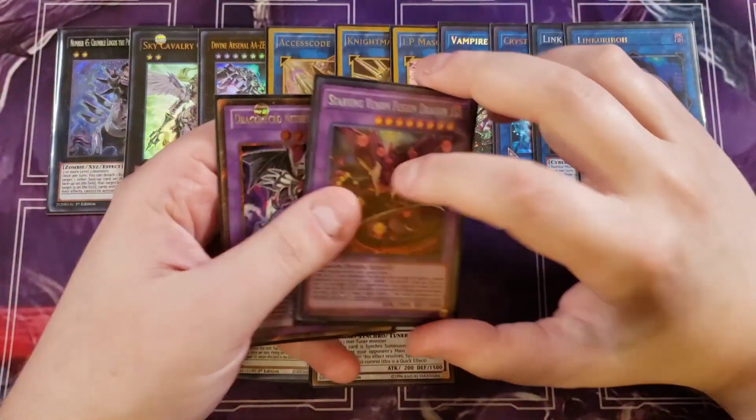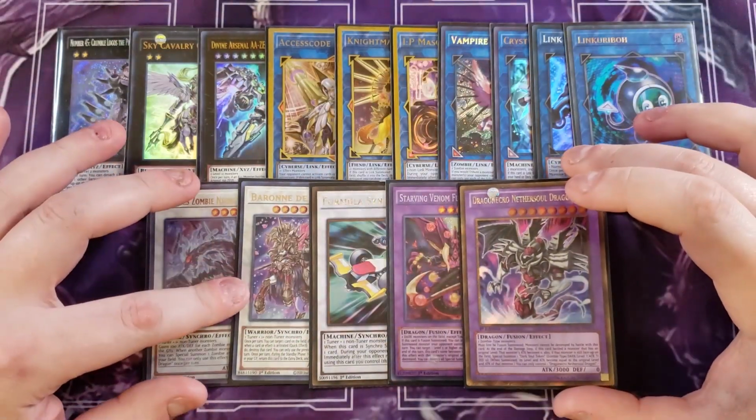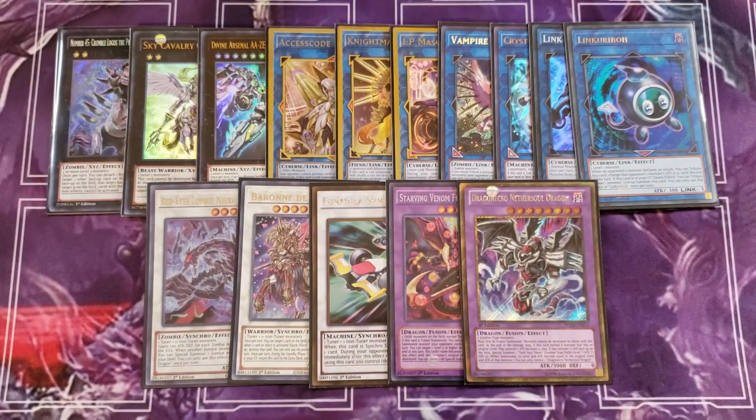We then play for our Super Poly targets a single copy of Starving Venom for dark monsters and a single copy of Nether Soul Dragon, because you can use zombie monsters that are on the field to fusion summon into this card that your opponent controls when you use Super Poly, which is really, really cool.